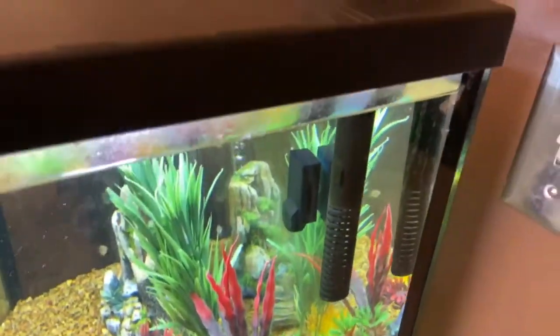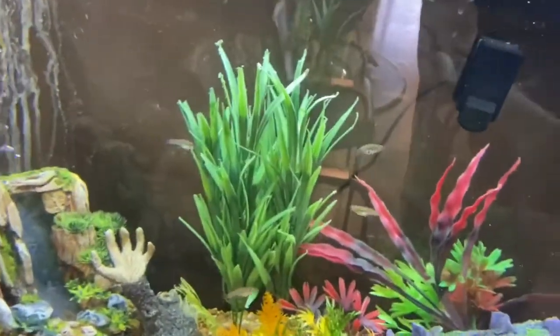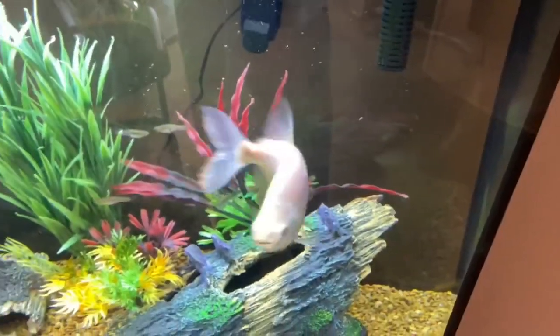So I think what we're going to do is go ahead and maybe secure it to the filter, and I feel as if it's going to get a good amount of nutrition from a little bit of the fish waste that we have in here, as well as the food that we feed Chomper, and we feed him every day, so that should work out well.